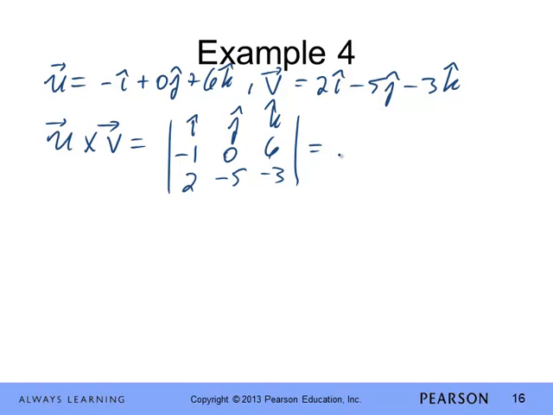Now, we're going to go through this a little bit more quickly in computing the cross product. Starting off for I hat, you can just see the little minor right here embedded within the 3x3 matrix. Is this little 2x2 thing? What's the determinant of that? 0 minus negative 30, huh? So that's positive 30. So we have 30 I hat.